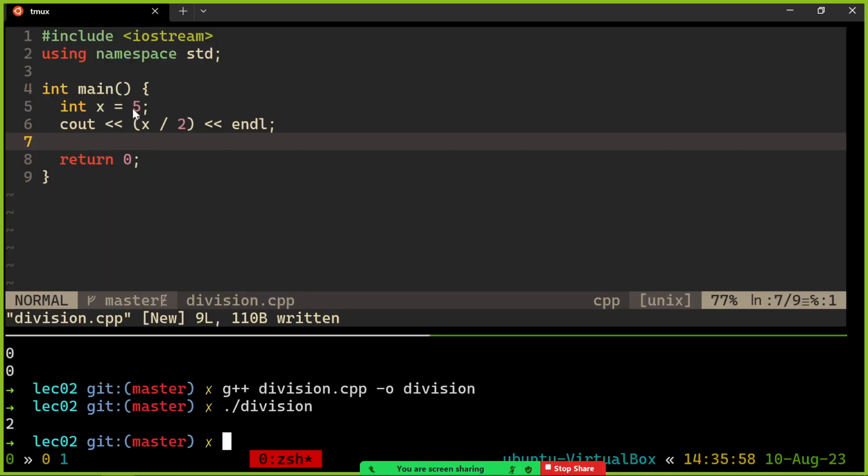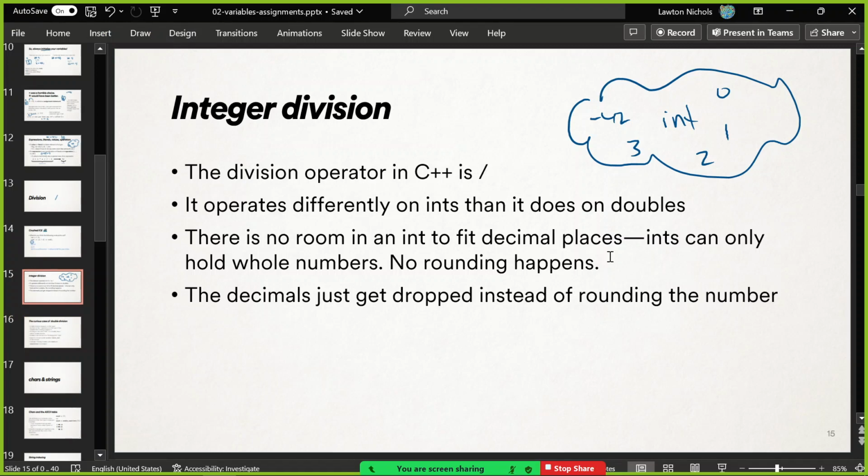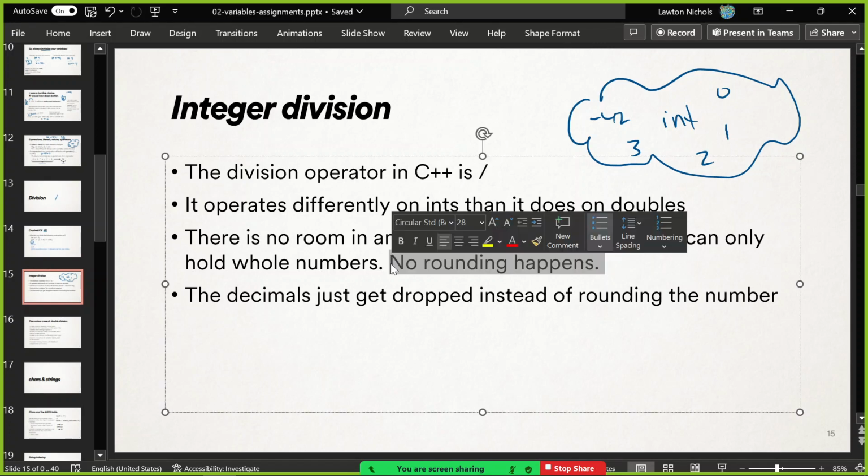So I just gave an int x and an int 2 by itself. There's no dot anywhere in that. That's still an int, an int literal. If I divide them, the division operator says, all right, I see 2 ints, I'm going to do integer division. You can think of it as getting the 2.5, but there's no room for the 0.5, so it just chops that off.